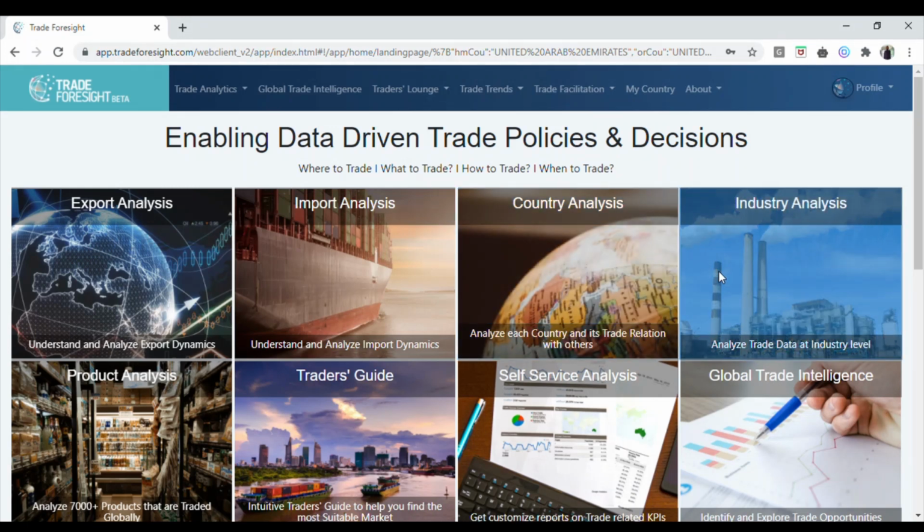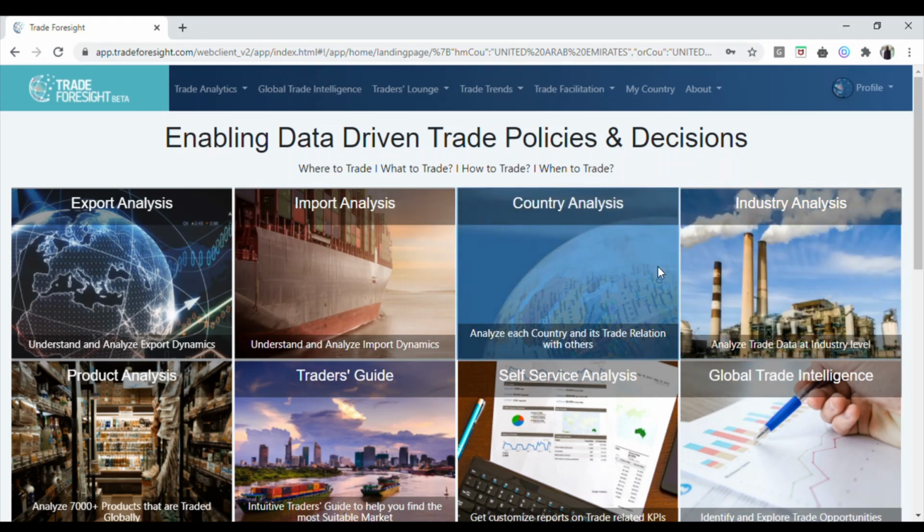Let's say you are interested to know about the relevant economic landscapes of your country and another. These landscape views will allow you to see your own country's economic status as well as your potential competitors' status in your country of choice at a high level. The objective of this is to enable you to make an informed decision on your trading activity for a particular country of your choice. To facilitate this, Trade Forsight presents you with its country analysis feature. So let's access the country analysis feature.